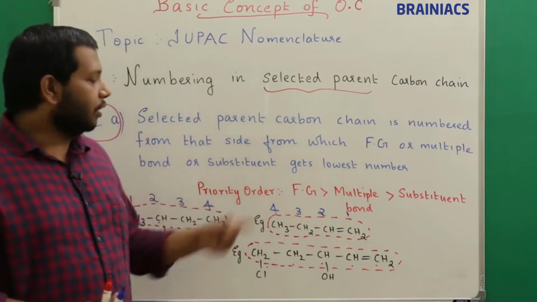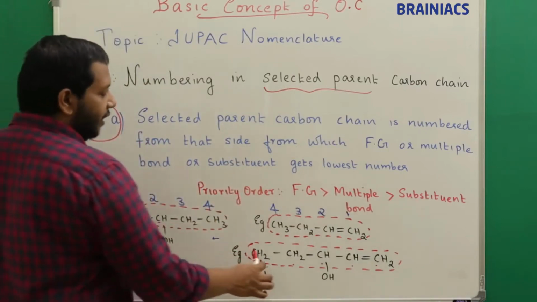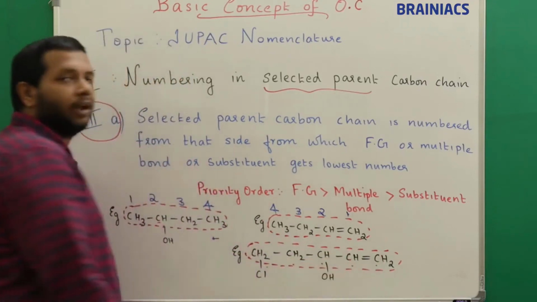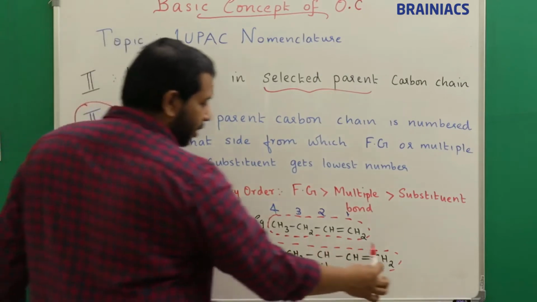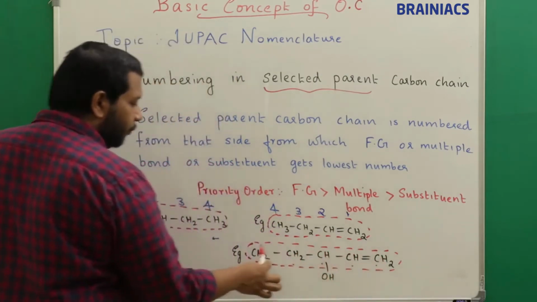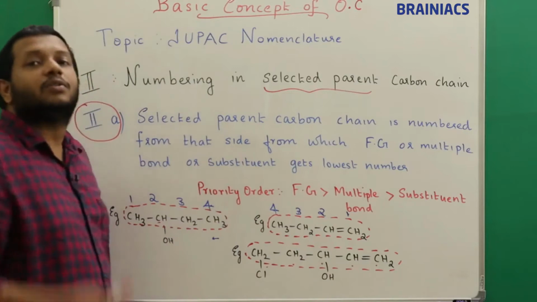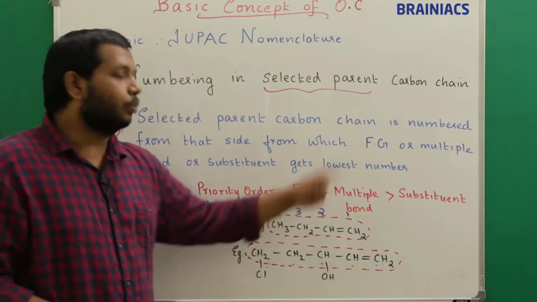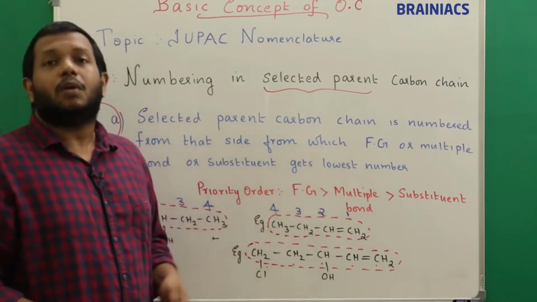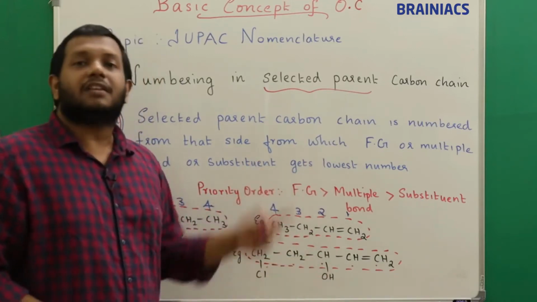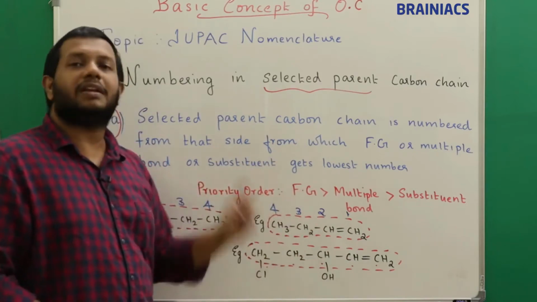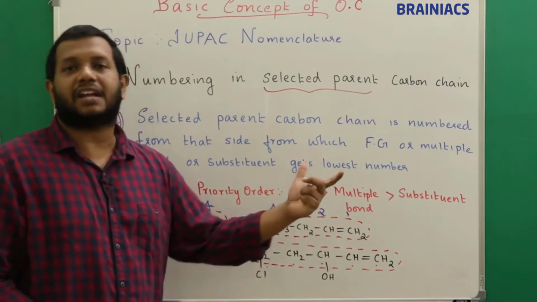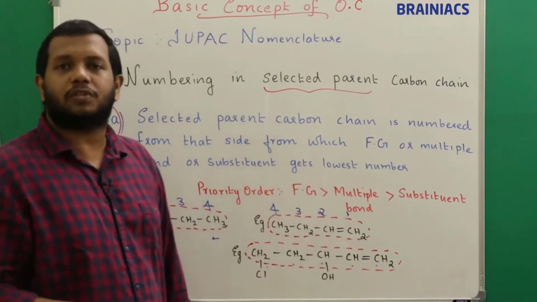Now next we will look for the multiple bond. If I go in this direction, 1, 2, 3, 4, 5, the minimum number coming here is 4 actually. But if I go in the other direction, 1, 2, 3, 4, 5, in that case 1 is the number coming. So which should be the correct way of numbering? From here to here. Because after the functional group, who should get the priority? The multiple bond. Why are we doing that? Because in this case the functional group gets the number 3 in any direction you number it. So the next priority we should give to the multiple bond and check in which direction the multiple bond will get the lowest possible number.